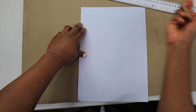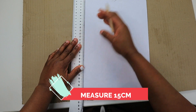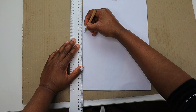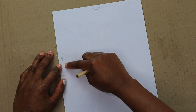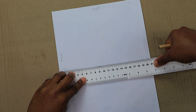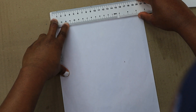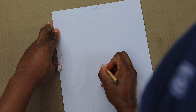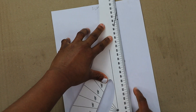So I'm going to write 21 centimeters, then measure 15 centimeters from here to here. We have 21 centimeters for the width and 15 centimeters for the length. Place the ruler and measure 15 centimeters on the bottom, then do the same on the upper part — 15 centimeters — and then join these two together.